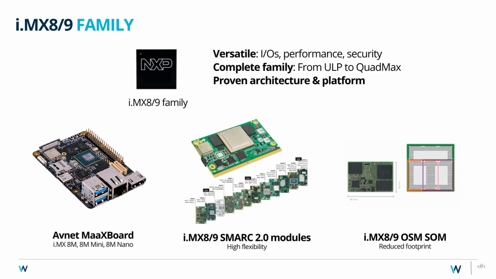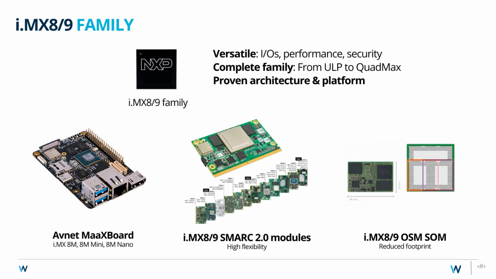So for us, that's a great platform because it's very versatile. You have different IO combinations. You have from very low power to very performant. You have a range of security features that you can use. So as I mentioned, low power from like the ULP to the Quad Max without neural acceleration, all of these different options that you have while having a similar core for the i.MX8. And in general, it's a proven and well-designed and working architecture. We use that in a lot of different projects with our customers. It's just one that works well and we're happy to use.